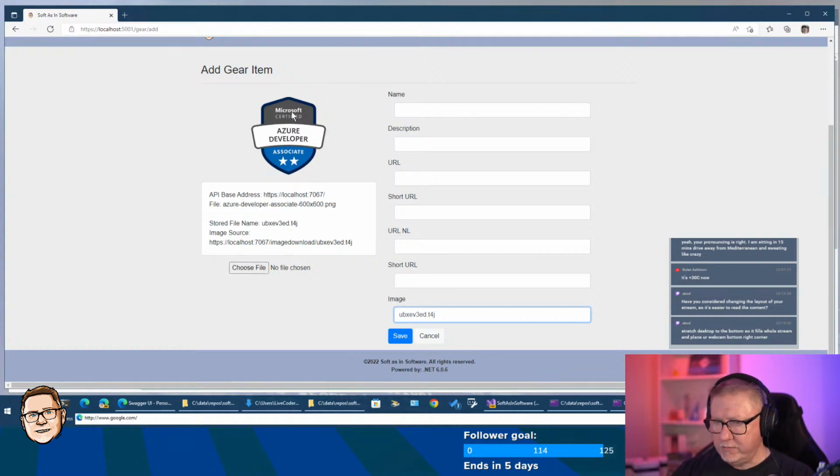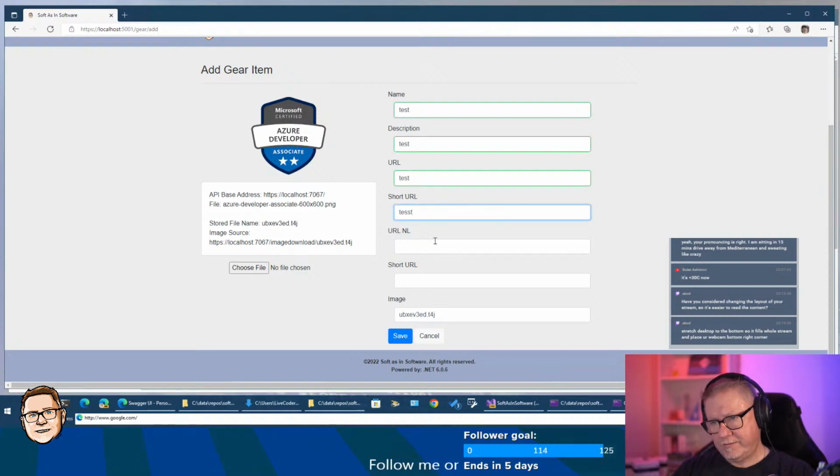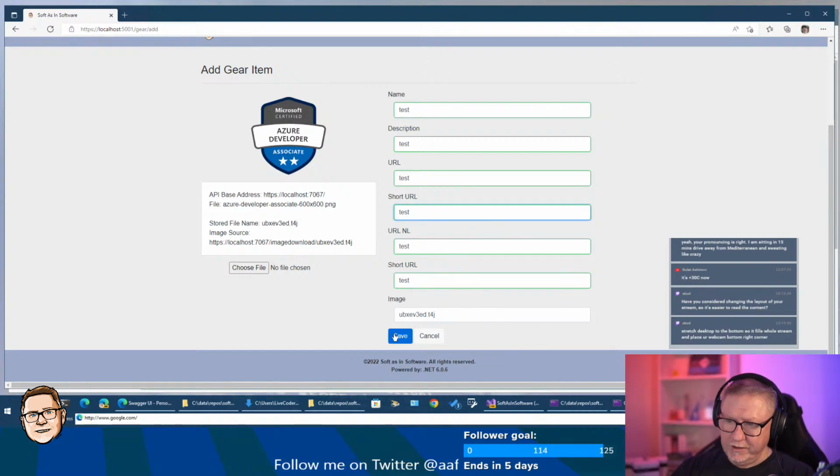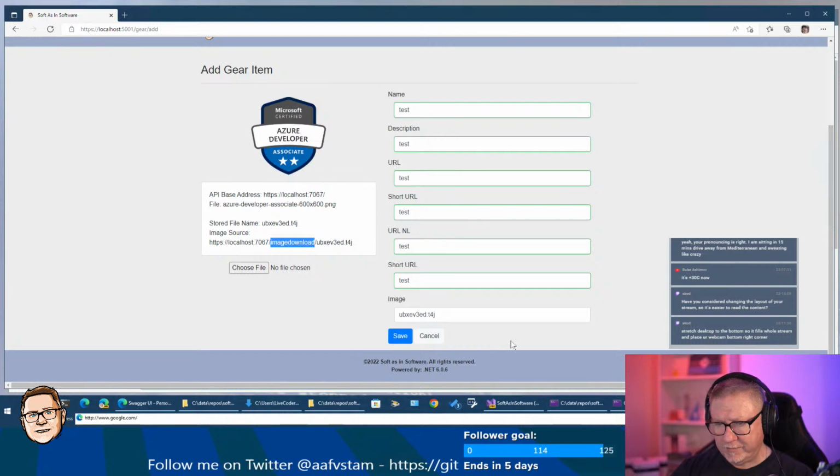So now, if I just put in some text here, test, test, test, test, test, fix my OCD, then save this, and then it will probably fail because this will be not from the image download folder, but the images folder.